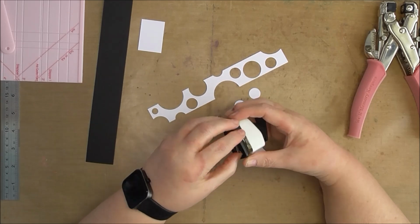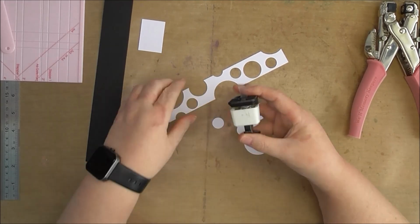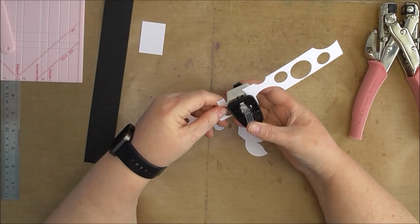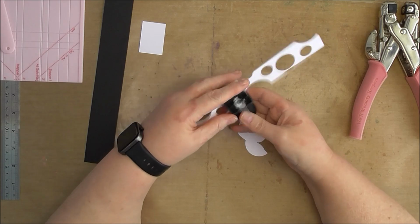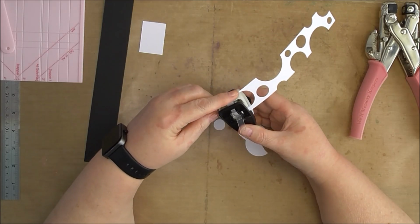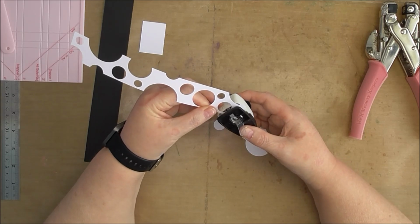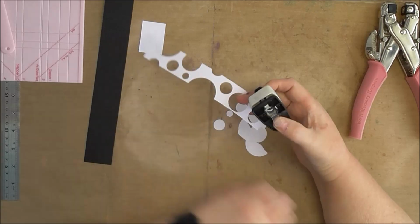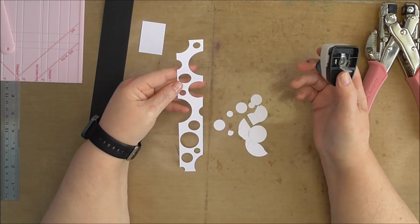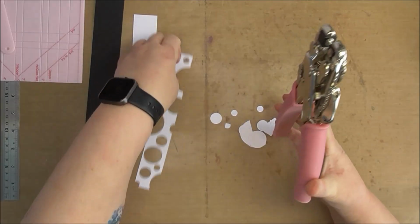Now I need to be able to see. There, I might have to try and brute force it out completely. Alright, so there, now we want one. Let's do this one slightly to one side. Yep. And another one there. And then how about we'll do a nearly full one. Whoops, that one flew at me. There. Okay, that looks pretty good. Yep, right. So now we'll finish off with some of these.